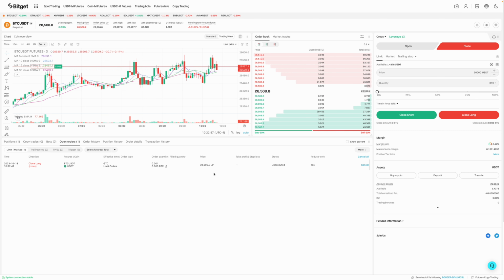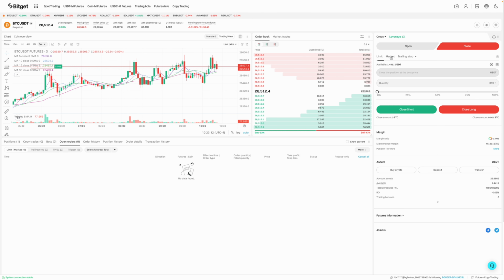But let's just say that I want to close it out now. So instead of a limit order, I'm going to use a market order. So I'm going to cancel this over here. I'm going to click on cancel. And just like before, I'm going to click on market. So the market tab means basically I'm going to close it out right now. So just like before, I want to close out all of it.